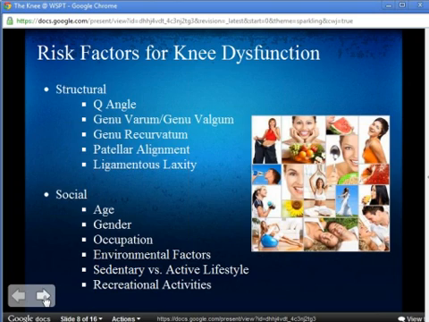Alright, then comes genu recurvatum. It's basically hyperextension of the leg. We discussed the screw-home mechanism. I know these are all very technical terms for you, but this is the final phase of the extension, as I told you. You must have seen a lot of people walking with their hands on their knees. Basically, when they have a lot of buckling, it's a knee hyperextension. When your knee joint is moved back, that's called genu recurvatum.